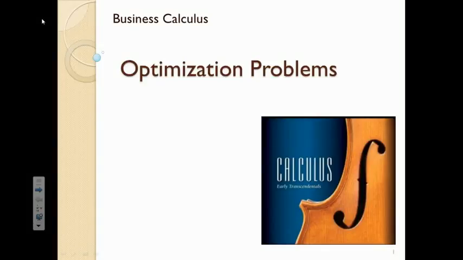Now, with today's lesson, we are getting into optimization. And optimization sounds difficult, but it's going to use everything that we've learned in sketching graphs of functions. And students begin to like this because it has direct application to business. We use optimization if we want to find the optimal values of something. For example, if you wanted to find your minimum production cost, you would use optimization to do this.